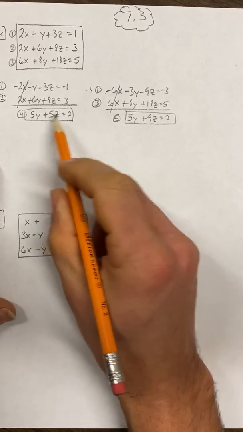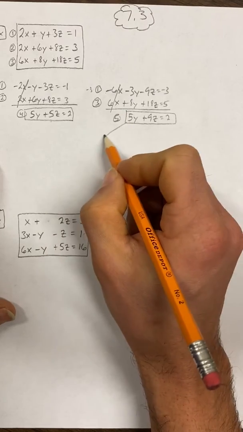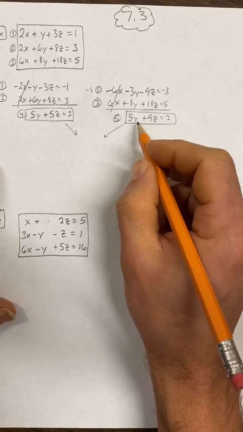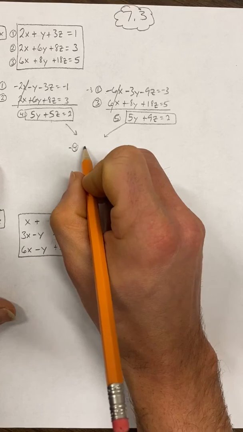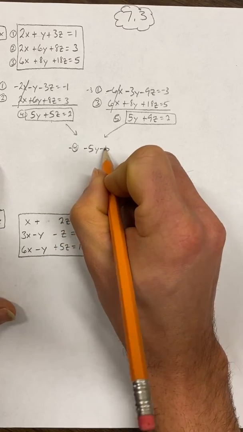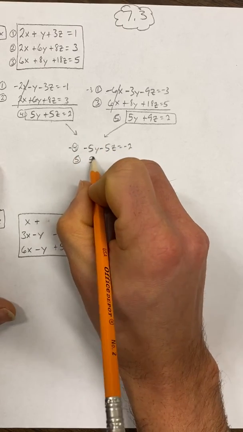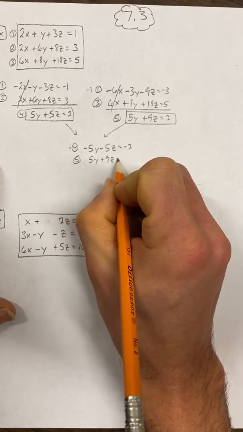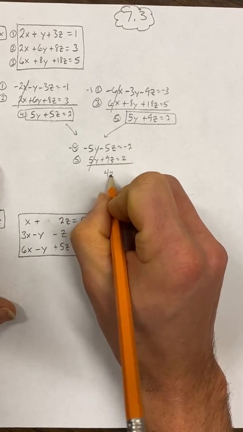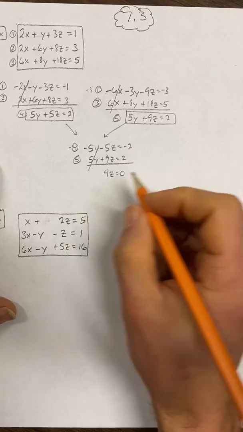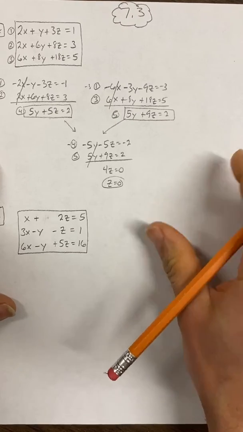And now looking at equations 4 and 5, it's 2 variables, 2 equations. Now it's just like what we've been doing the last couple days. Try to get rid of either y or z. Looks like y is going to be easiest. So I'm going to say negative equation 4 is -5y minus 5z is equal to -2. Equation 5, I'm not going to do anything to it. It's 5y plus 9z is equal to 2. Get the y's to cancel like I was hoping to. And it looks like when I solve for z, I'm going to end up getting 0 if I divide by 4. So now I've gotten one of the variables.